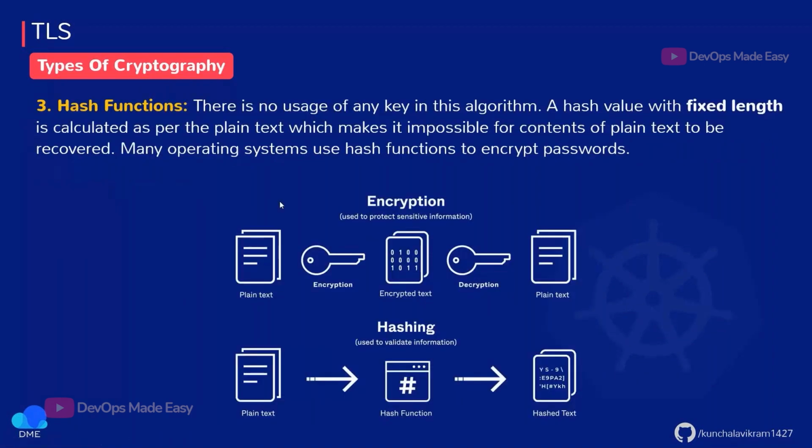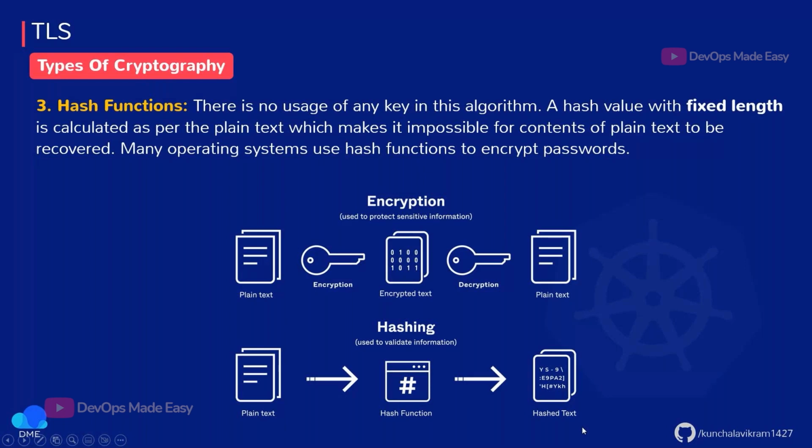Now there is a third method in cryptography, that is hash functions. Okay, so these hash functions we have used many times, but we never realize that it is a hash function. So here you will not have any keys. Hash is nothing but a fixed value. It's a random number. So you take any data and then you convert it into a hash value. Let's say you have a plain text, then using some functions you will actually convert it into hash.